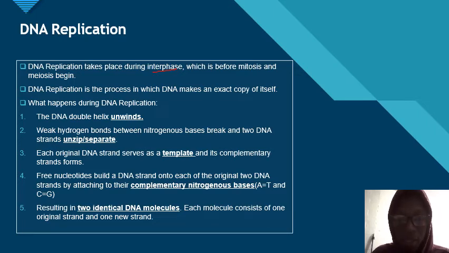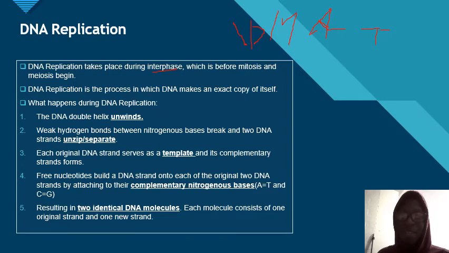The reason being that we have something called IPMAT. I don't know if you've heard about it. IPMAT. Interphase comes before the rest. What I mean by this abbreviation is that I is for interphase, which comes first, and then prophase. P stands for prophase, M stands for metaphase, A stands for anaphase, and T stands for telophase. So the first one is interphase.